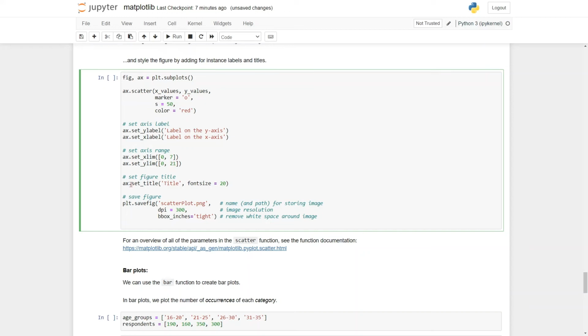You can also use the set title method, and in this case we just name it title, and you can also change the font size. And now we want to save our figure.